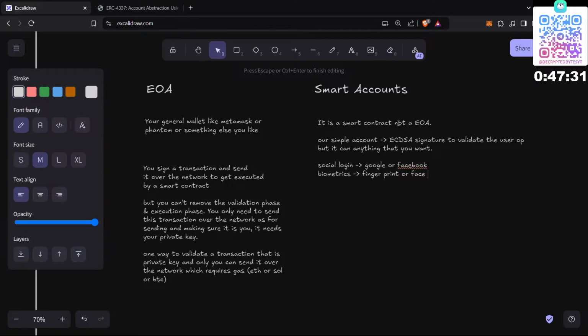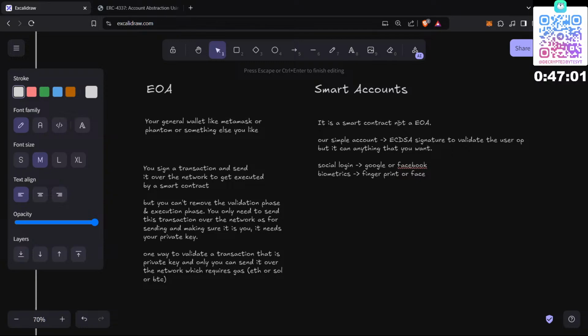Next, so this is how we separated and can implement custom validation logic here. After that, the execution part of the user op will happen simultaneously after the validation is complete.